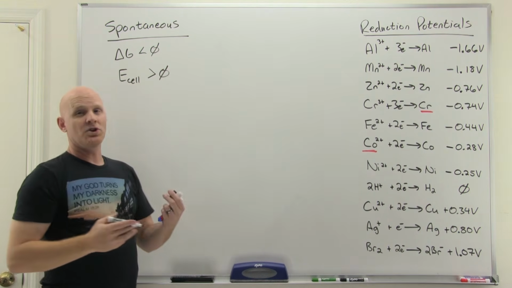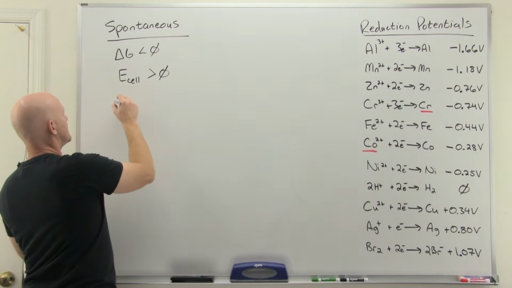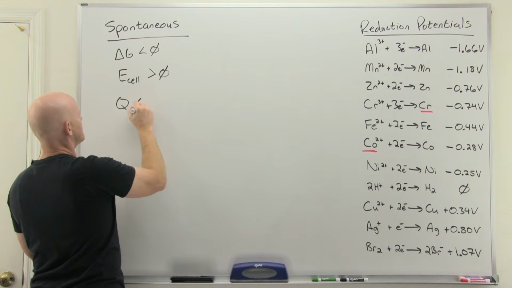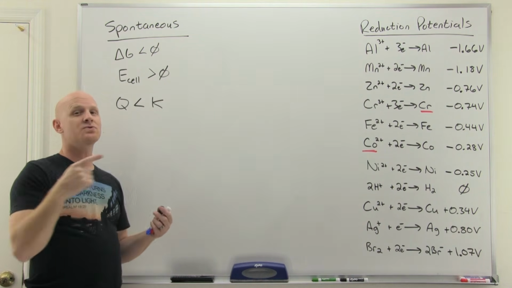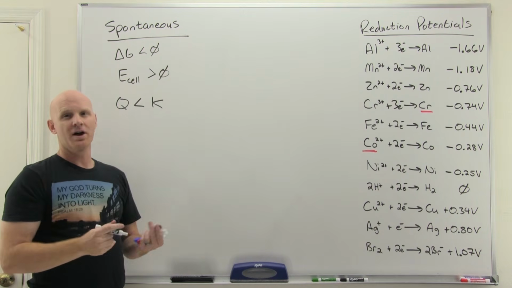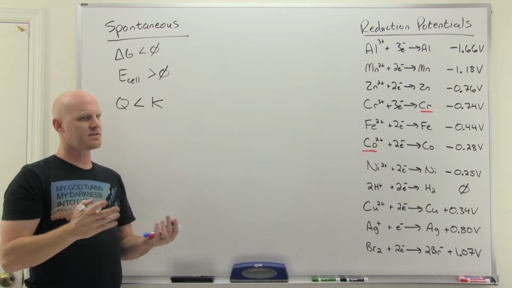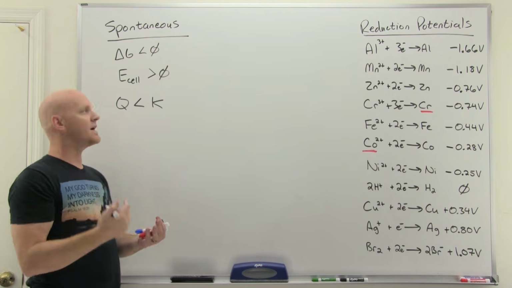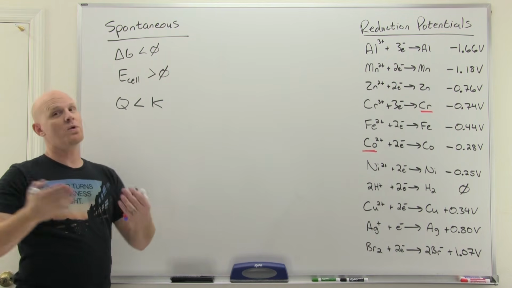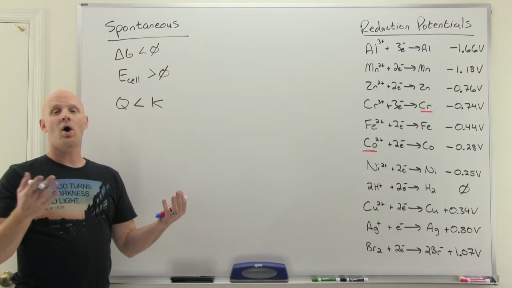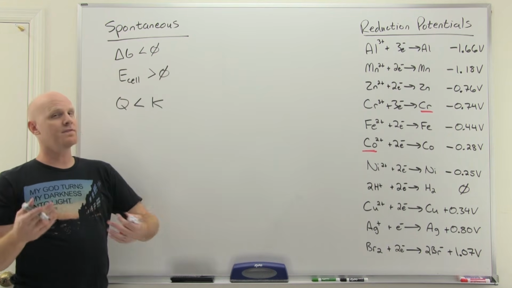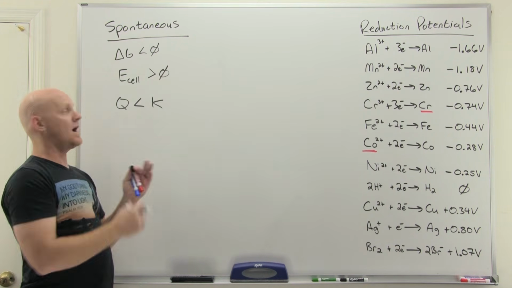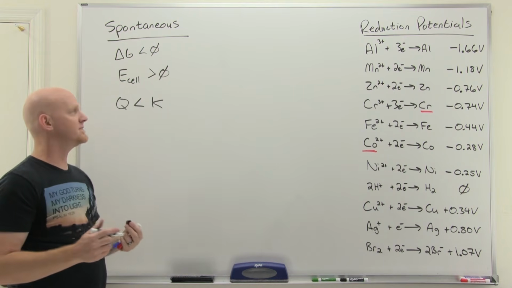Now, a couple other ways we could look at this as well. So technically, we learned that when Q is less than K, that the reaction needed to proceed to the right, like a Le Chatelier's principle type thing. Well, a reaction proceeding to the right means the same thing as just saying it's spontaneous in the forward direction. And so Q being less than K, or K being greater than Q, however you want to say it, also actually means a reaction is spontaneous. Now, we didn't use that word back in the equilibrium chapter, but we're using it now. Another way to figure out if your reaction is spontaneous.